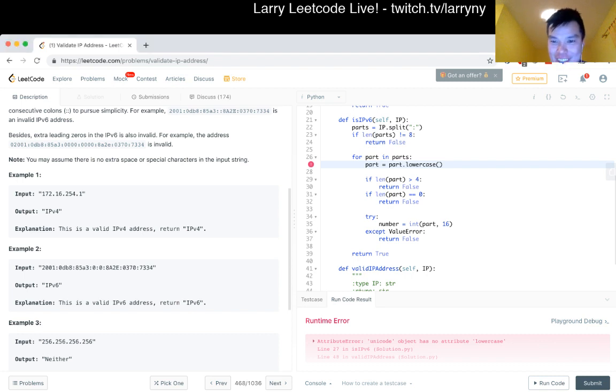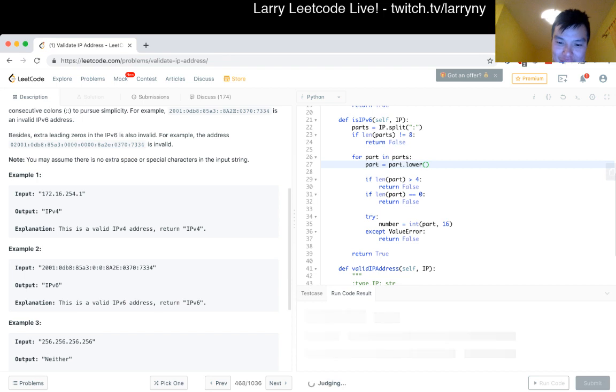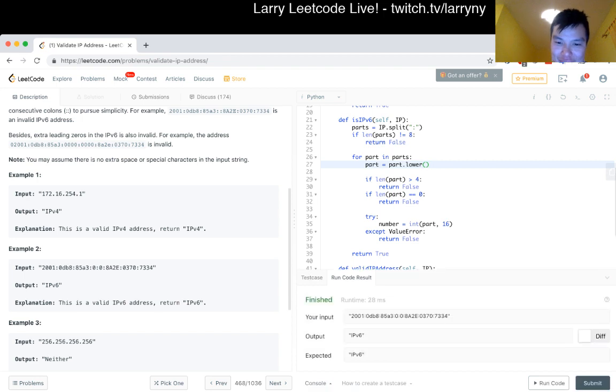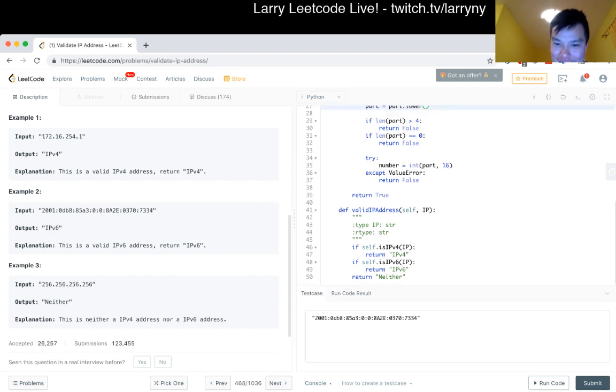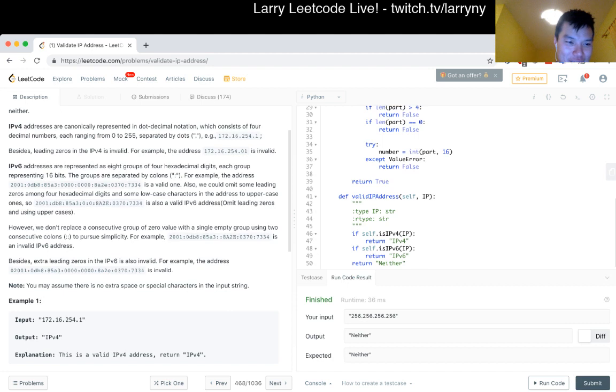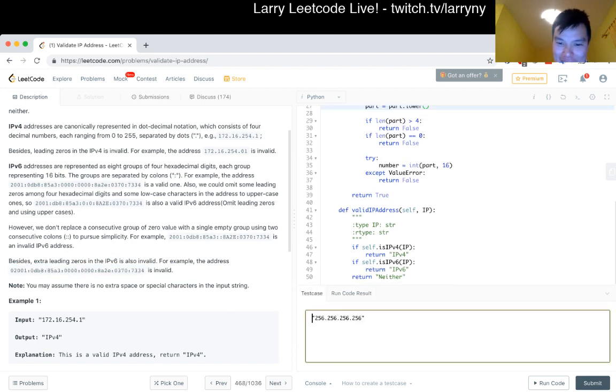Oh, lower, not lowercase. Okay, so that worked for that, so it works for all those examples, but there are a couple more that they have in the statement that's not here. So let's play around with those.